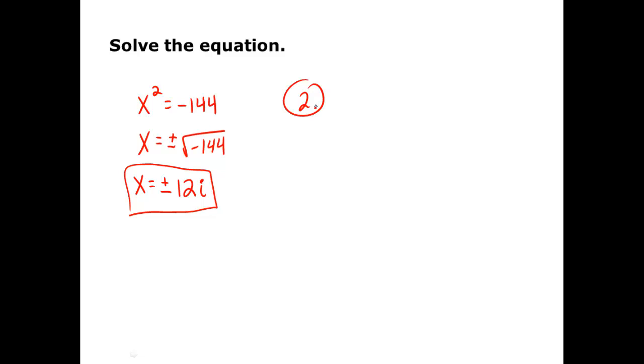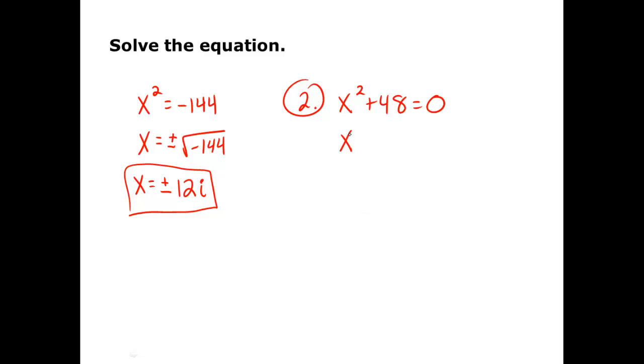Alright, let's try another one. x squared plus 48 equals 0. Now we might recognize this. We've solved some binomials before, but two big things. First, 48 is not a perfect square. Second, it is addition here, not subtraction. So this does not fall into our perfect square factoring formulas.